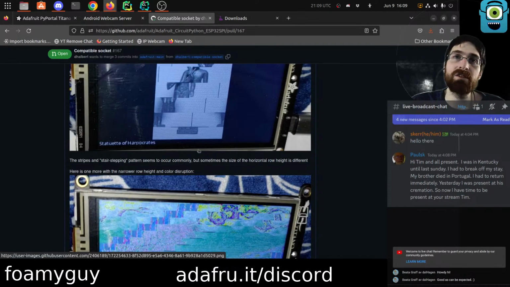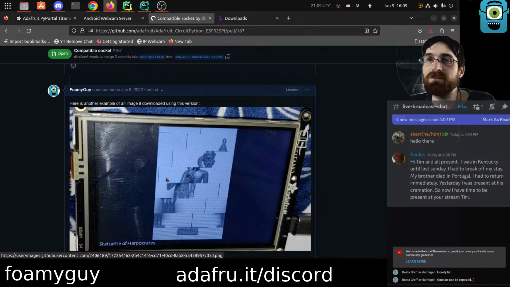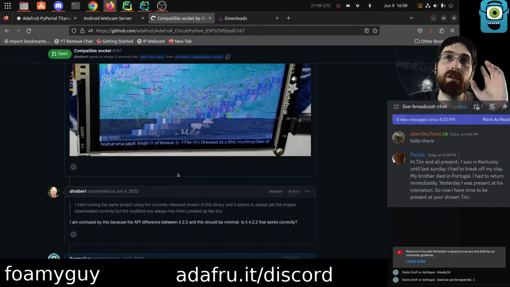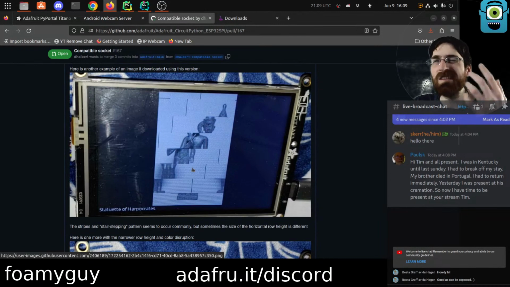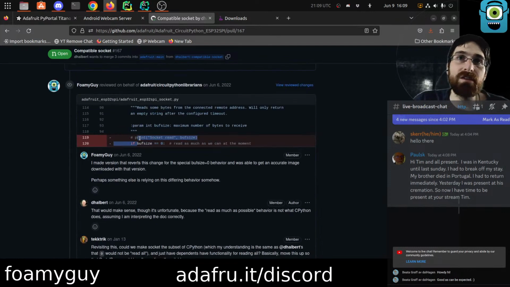We'll dive into it as we get going, and so maybe I'm wrong here, but from memory what I recall is that these downloads are occurring through the PyPortal library, which uses Portal Base as the main library. And I think the change that we will need to make, inside either PyPortal or Portal Base, is to handle when the buffer size is 0, like when this thing returns 0 or not.